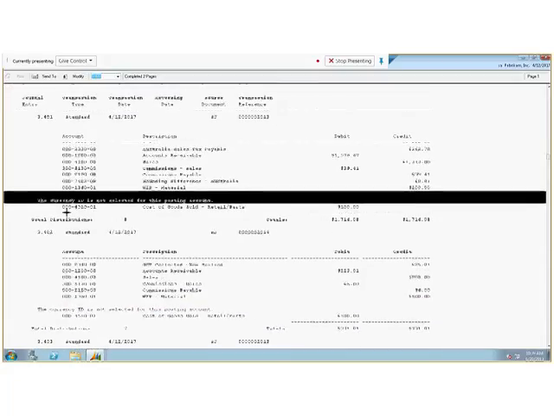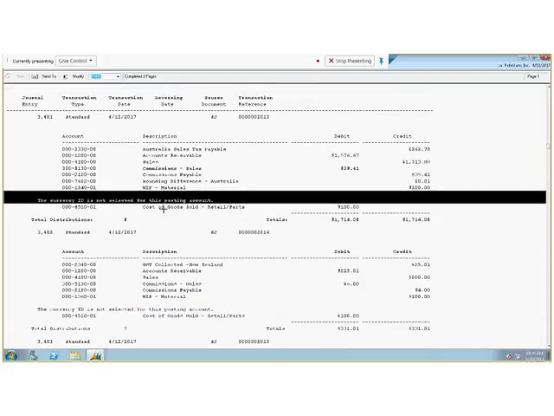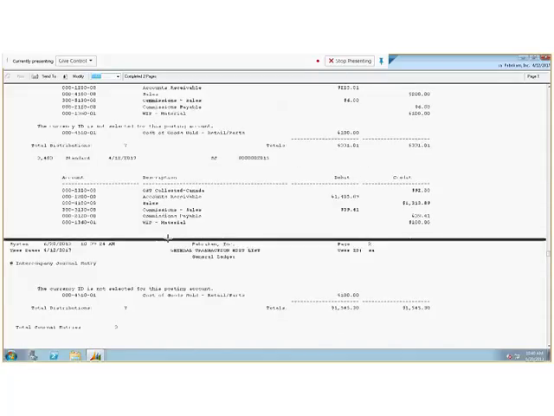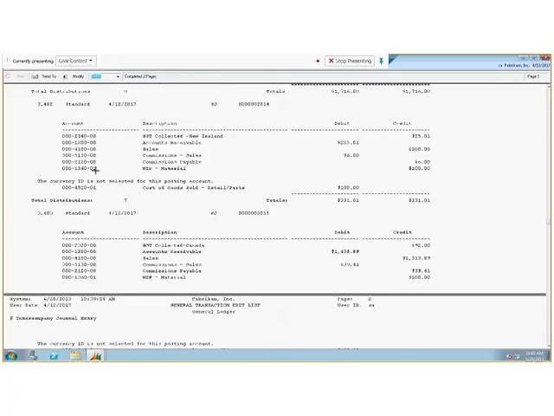Okay, you can see here this currency ID is not selected for this posting account. That's specific to this 1360. It's due to the multi-currency module. We'd actually have to identify the currency ID for this posting account, and then we'd be able to post the batch. All right. Most of the time you'll see though that the distributions don't tie. That's what I see a lot in payables.